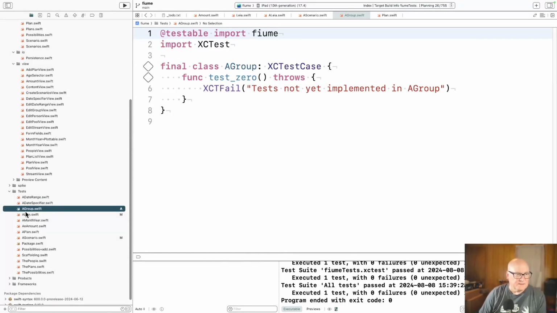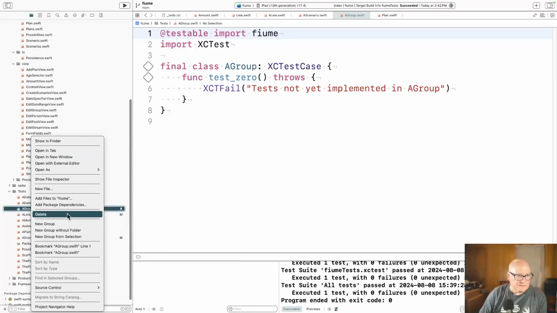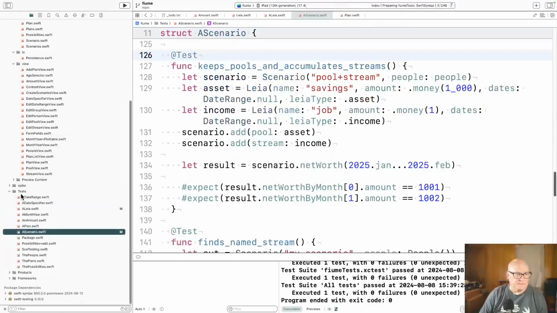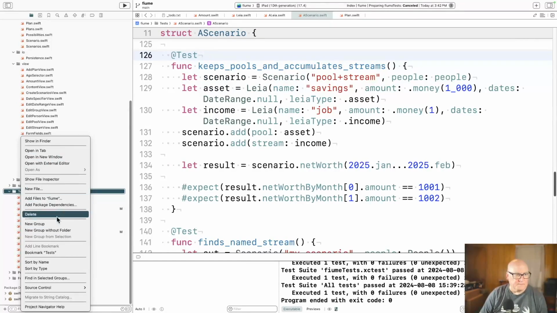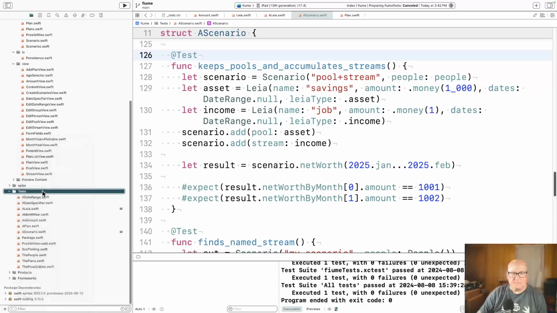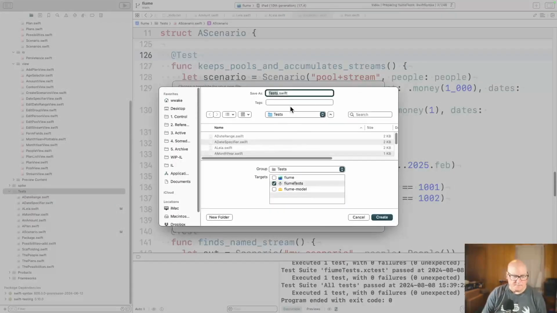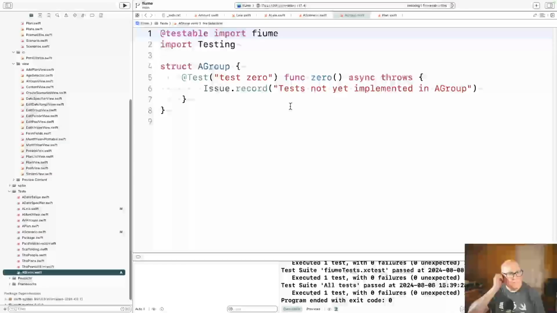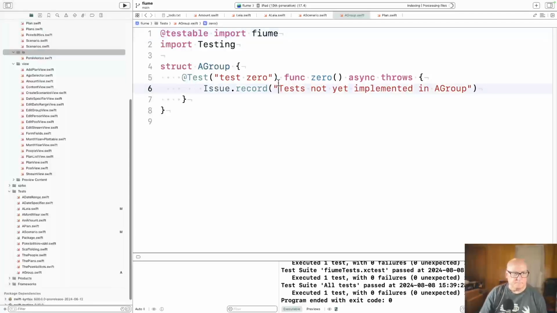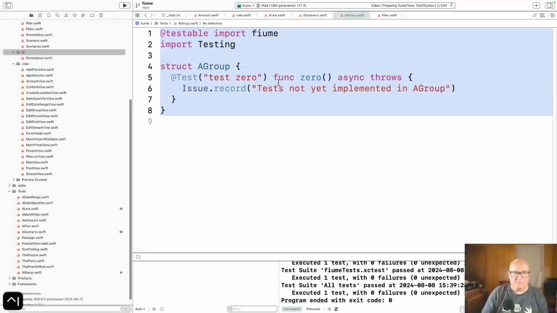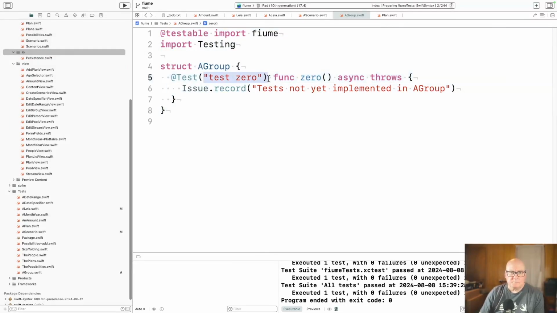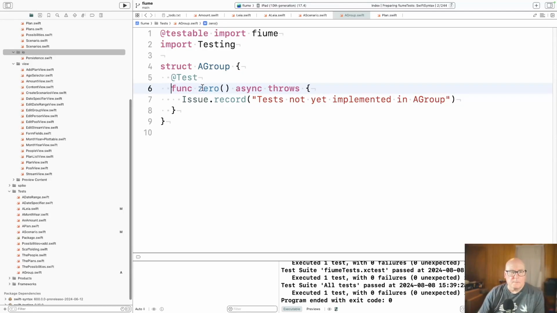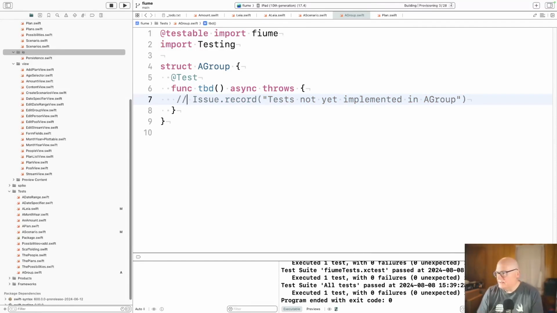Whoops, I chose poorly. I'll just leave it like this for a moment. Let's just get some structure in.